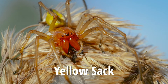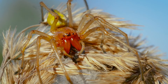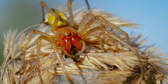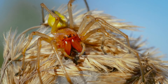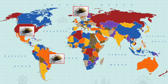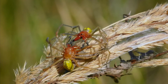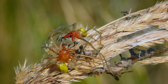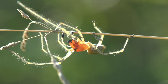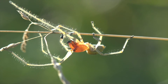The yellow sac spider is small and typically measures just one-fourth inch, or just over six millimeters in length. The yellow sac spider has eight eyes. Its coloring is very distinctive: a yellowish-orange abdomen with pale yellow legs. Yellow sac spiders can be found on every continent except Antarctica. Yellow sac spiders are very aggressive and typically fight with each other, and the fight often leads to the death of one of the spiders. Most spiders prefer to live in dark, sheltered places like basements. Outside, you may find them in a wood pile or a shed.